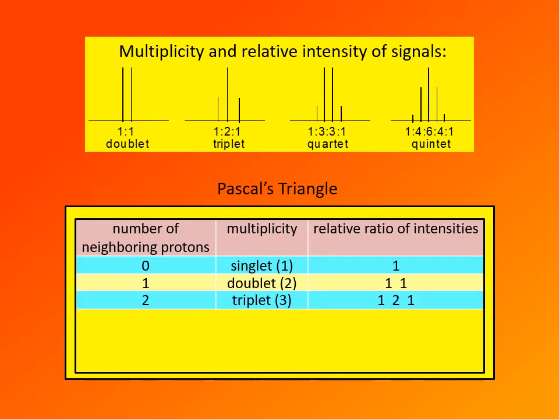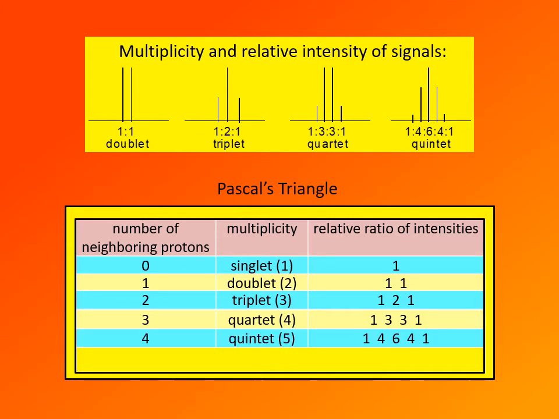Next, with 2 neighboring protons, multiplicity will be triplets, 2 plus 1. And relative ratio of intensities would be, now we look in the second row. So 1 plus number to the left, 0, that's 1. And then in a third row, we write 1 between the 2 numbers. Then 1 plus number to the right is 1, that's 2. And then we write 2 between the 2 numbers in row below, in a third row. And finally, 1 plus 0 is 1. That gives us ratios of 1 to 2 to 1. And then following this process, we end up with 3 neighboring protons, there is quartet, and ratios are 1 to 3 to 3 to 1.